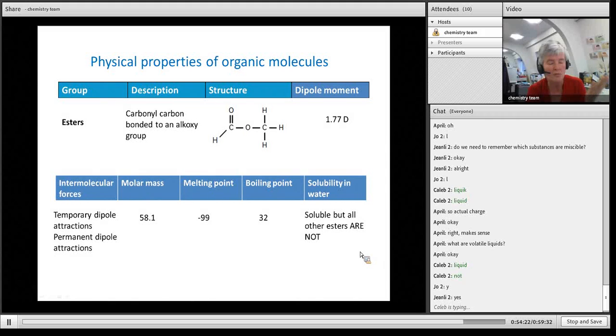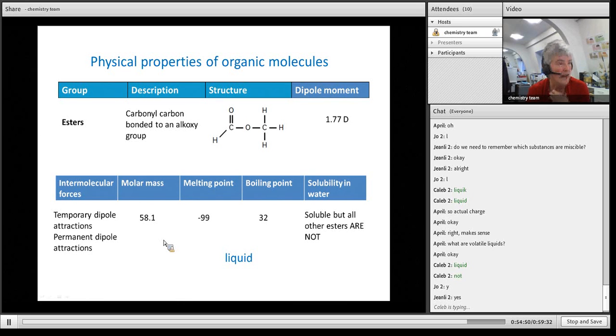So I might have said, this one's soluble, but the other esters are not. Now, normally you're not given this ester. I've just, as I say, tried to keep the molar masses similar. So if in one of your identify-the-compound questions, you did the solubility test on an ester by adding water, your ester would float on top. Okay, and it's a liquid.